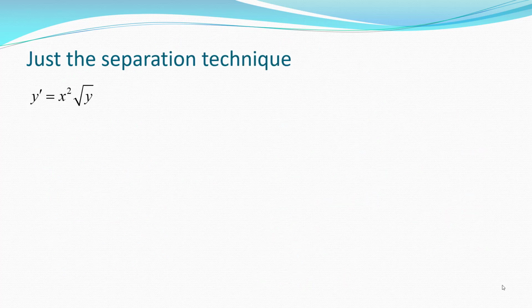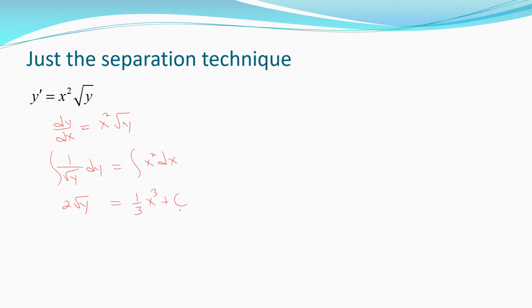All right, so you've seen now at least 3 different examples. Of course, we'll do more, but just to make sure you understand the method of separation, I'll do it one more time. I want to solve this differential equation, and that means I want to find the general solution. So I'd start off with that dy dx is therefore equal to x squared times the square root of y. I'd rewrite that as 1 over the square root of y dy integration is equal to the integration of x squared dx. So the left-hand side would be 2 times the square root of y. The right-hand side would be 1/3 x cubed plus c.